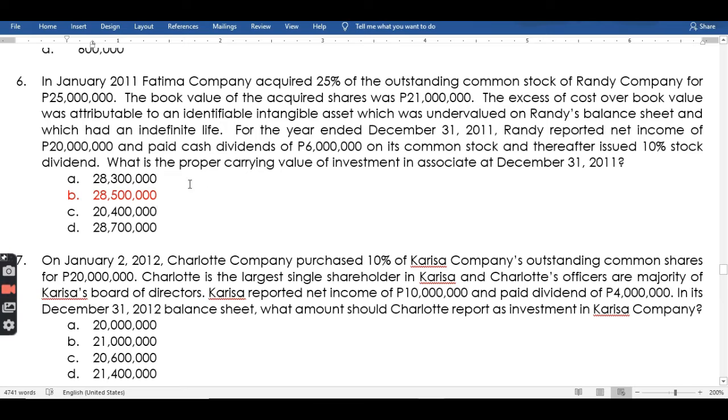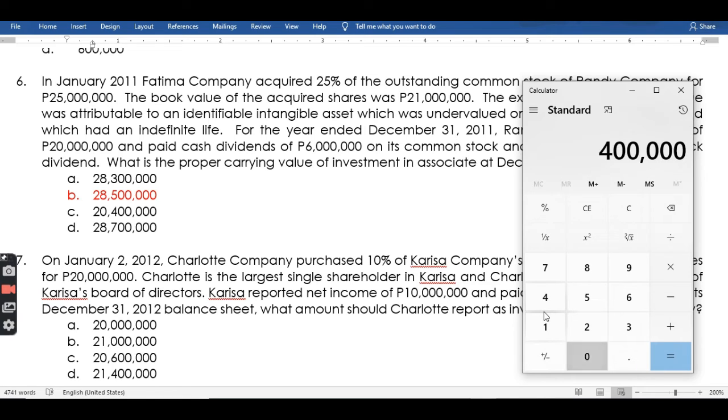Ngayon, kung kunyari itong identifiable intangible asset na to ay patent. Okay? Pero hindi pa kasi natin na-discuss yung intangible assets. Pero pag kunyari patent yan, pwedeng lumabas itong letter A. Kung 4 million yon, pagkatapos yung identifiable intangible asset ay patent, ang maximum life lang nun ay 20 years. So, ibig sabihin, 200,000 ang ating i-recognize na amortization dapat. So, magiging letter A ang sagot natin.